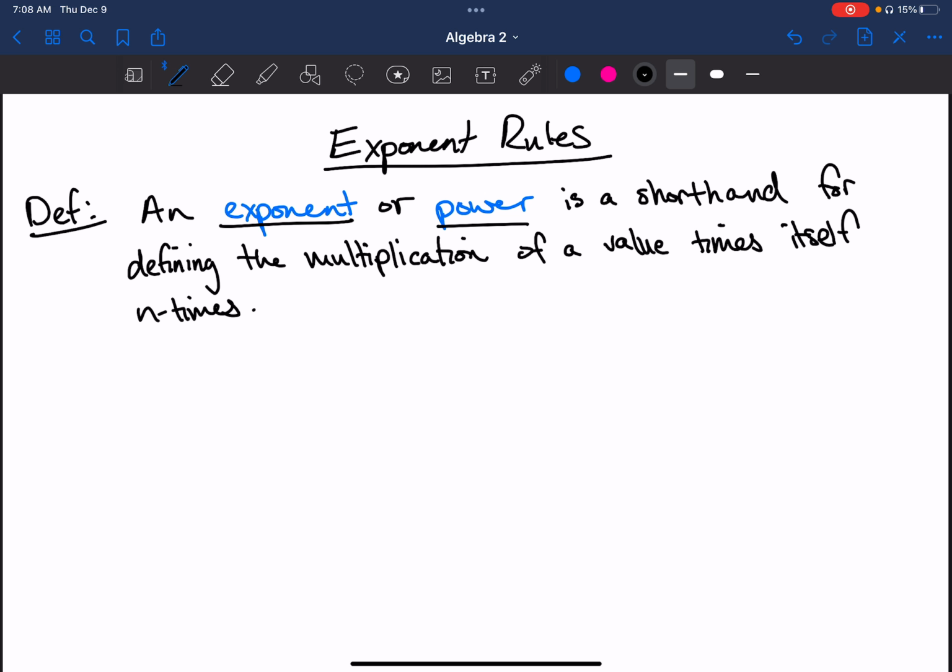That might not mean anything to you in that formal sense, but it's good that you start seeing these formal definitions of the terms that you've used. Like exponents are something that you've seen for years.